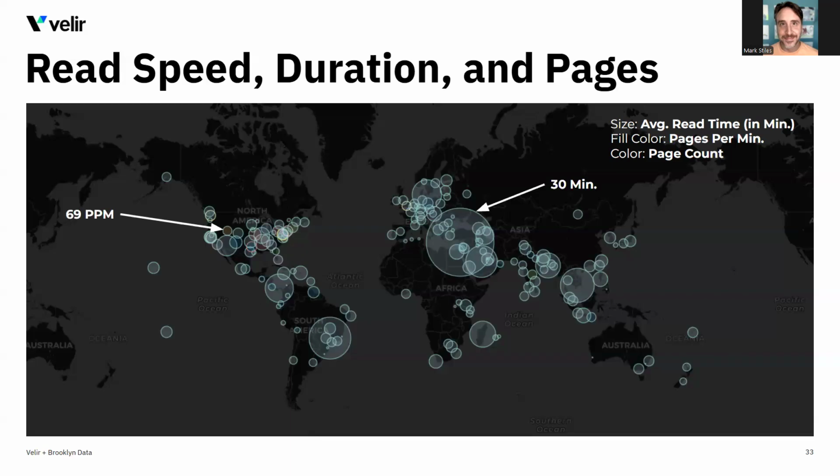They're not reading very much. But that's interesting to know too, because maybe I can ignore that. Maybe they're just not really interested. They got here for some reason and they click quickly and that's all we got from them. The other thing is, I don't know if you can see it, there are a lot of bubbles in that little area, but the yellow border is almost 600,000 pages viewed just from that one area. And almost all of these are ISPs, so they're not necessarily distinct individuals, but you can get a sense of where they come from. And so that area really has a lot of volume reading pages, not necessarily reading times, but it is kind of interesting to see how that distributes.